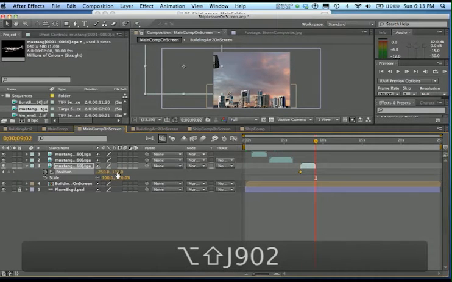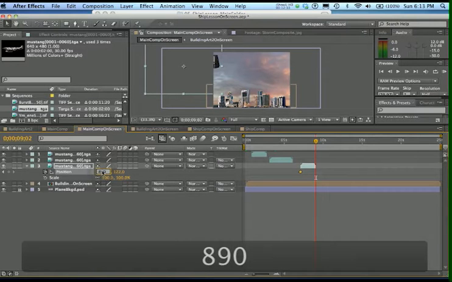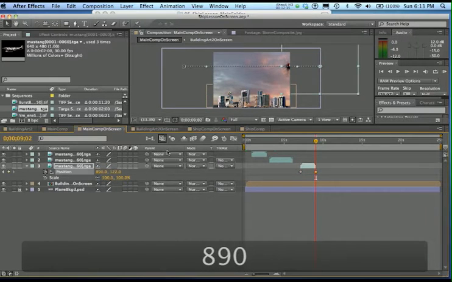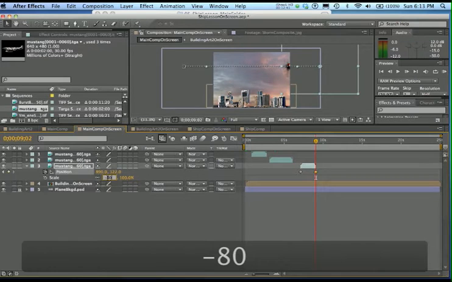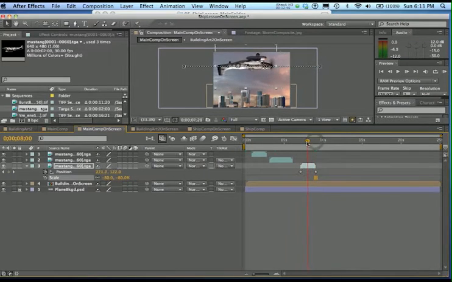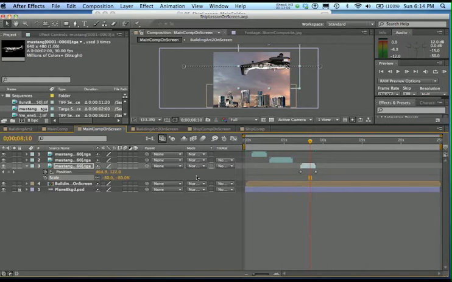Then at 902, I was looking at the next step. At 902, let's go 890 by 122. So positive 890. Now that takes me across the screen to the other side, obviously. Now let's set the scale of this as negative 80%. Now that's going to make this thing turn and be the other way. So obviously it's turned and it's upside down. So that's what happens when you leave it linked and you hit negative. It does both X and Y, which is cool because this goofball is flying upside down. That's fine.